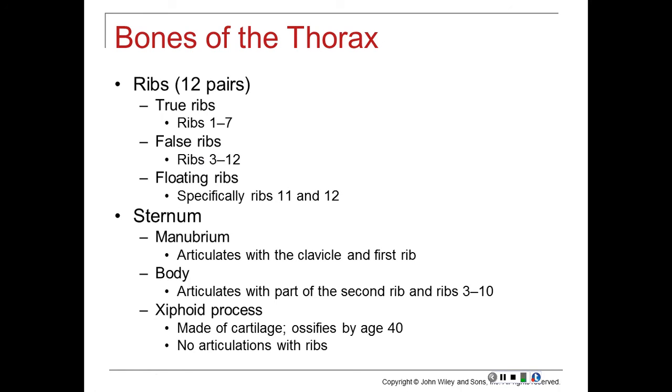The sternum is your breastbone or your breastplate. It's actually made of 3 bones that are fused together. The manubrium is the top part or superior bone. This is what articulates with the clavicle and the first rib. So if you feel on your neck, you can feel that little notch at the top of your sternum. What you're feeling there is called the jugular notch. That's the very tip top of the manubrium.